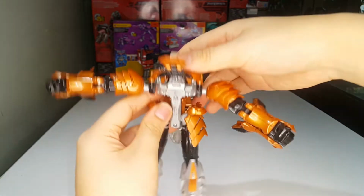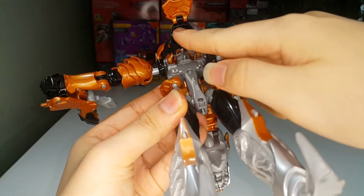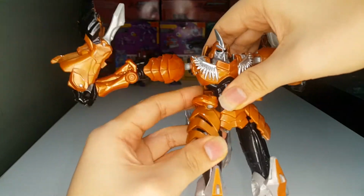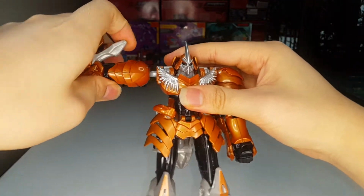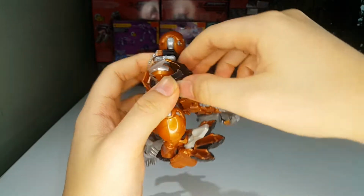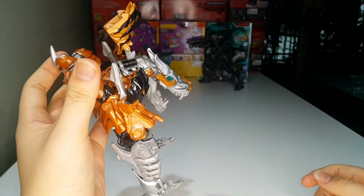All done. So now you want to take this section right here, just bring it down, and that will tab in right in there. There is a slot right there that will tab into that tab, like so. So just bring out the arms, like so. Yes, I know, gorilla arms. I will address that in a little bit. So you want to untab this hump section right here. Untab that, and you got a dino head on his butt.